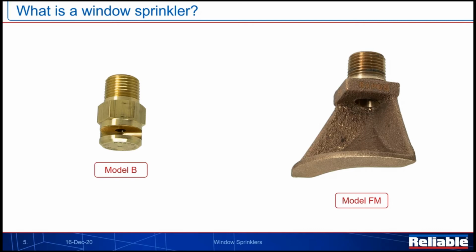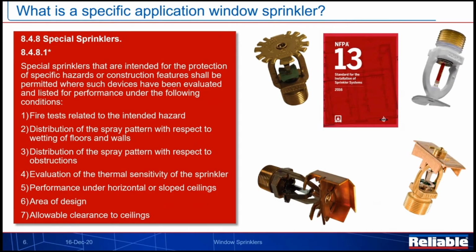What we're going to focus on is what a specific application window sprinkler is and what we have to offer in that regard. First and foremost, specific application window sprinklers fall into the categorization of a special sprinkler outlined in NFPA 13. These are sprinklers that NFPA 13 isn't going to spend a lot of time detailing how to design and use, but it allows manufacturers to pursue special products and listings and approvals with various laboratories that are involved with fire protection, fire sprinkler products.